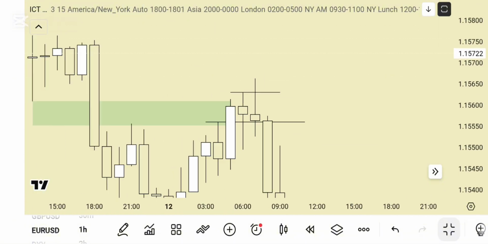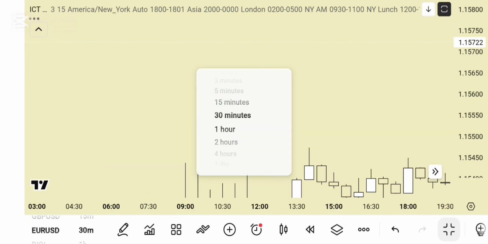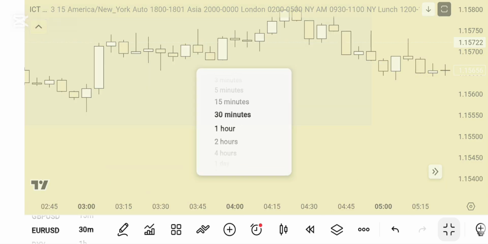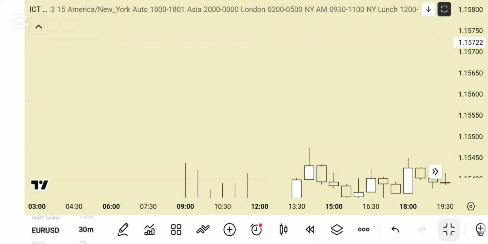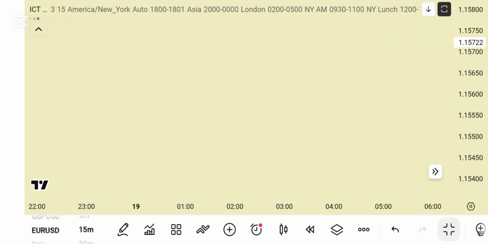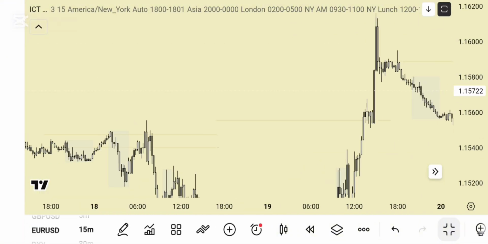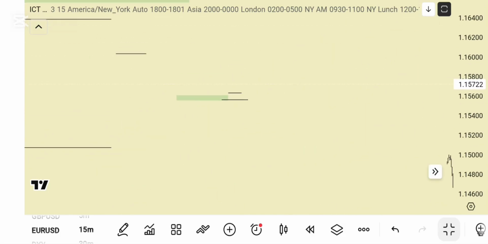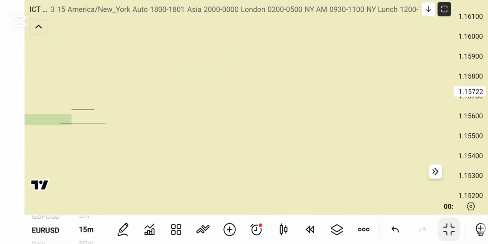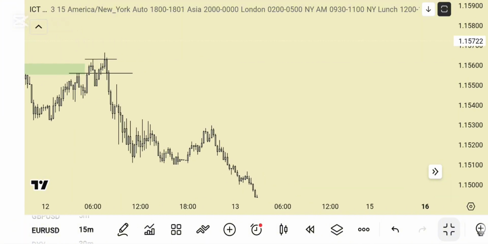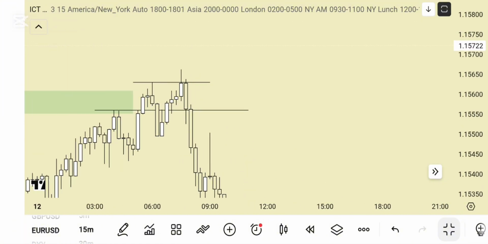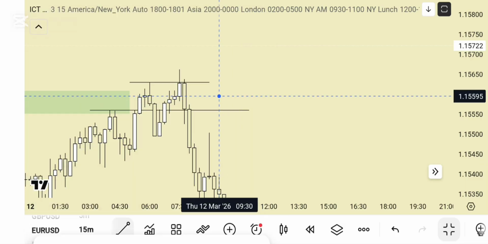If you look towards the 15 minutes time frame, we had an entry. Did we have an entry here? Yes, we had an entry on the 15 minutes time frame. Yes, sir. We had an entry which was on the 15 minutes model one here. This was the entry here.